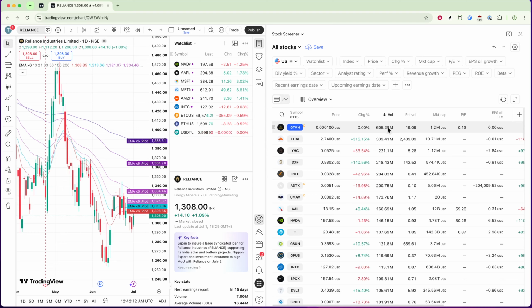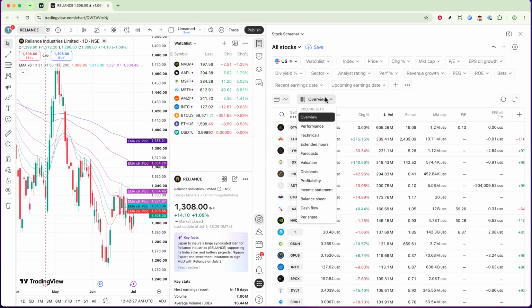At this point, you have two options to focus on stocks with specific trading volumes. You can either apply a filter to the volume column to set your desired criteria, or simply sort the column to display stocks with the highest or lowest volume. Filtering allows you to set specific thresholds, for example, only showing stocks with volumes above a certain number. On the other hand, sorting is a quick way to rank stocks based on their trading activity. Choose the method that best fits your needs.